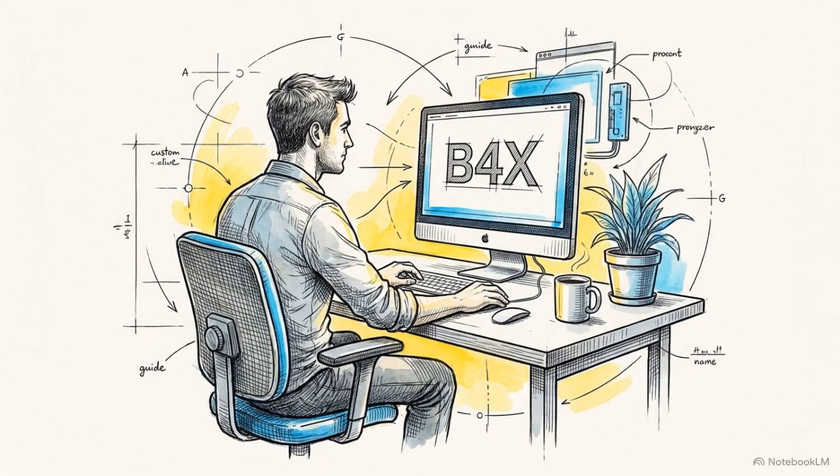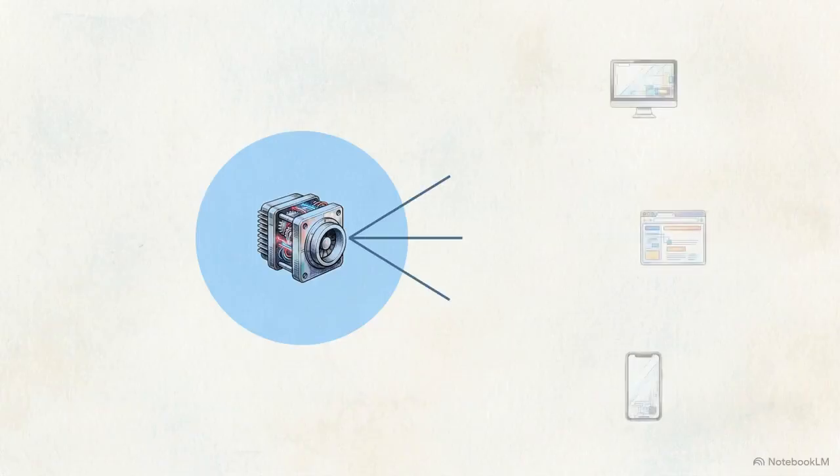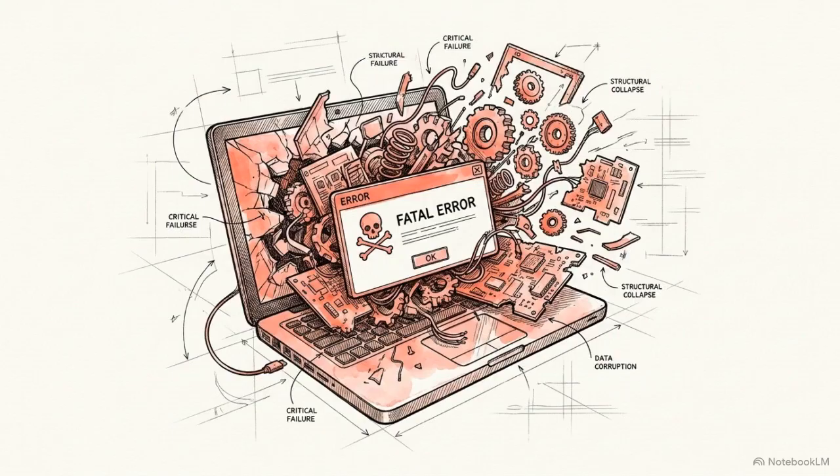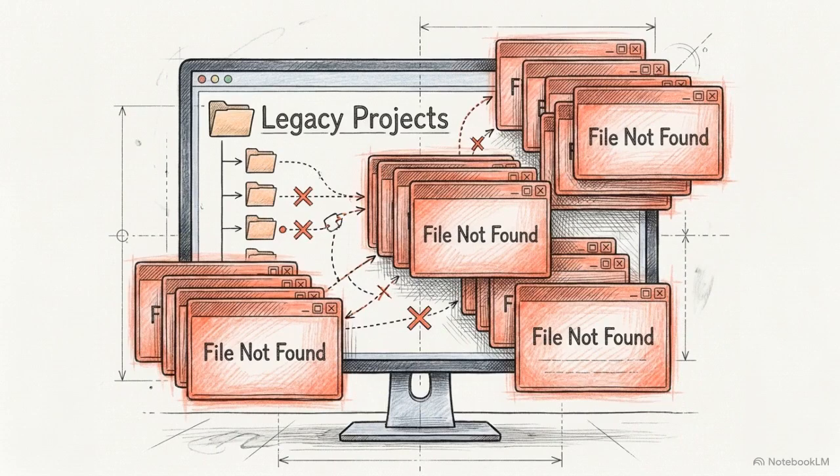However, most developers are unwilling to leave the B4X ecosystem. The official IDEs and native compilers are highly optimized and already handle the heavy lifting of cross-platform deployment. Switching to an entirely different language just for better syntax is a massive risk. It breaks existing workflows and makes years of legacy code obsolete.